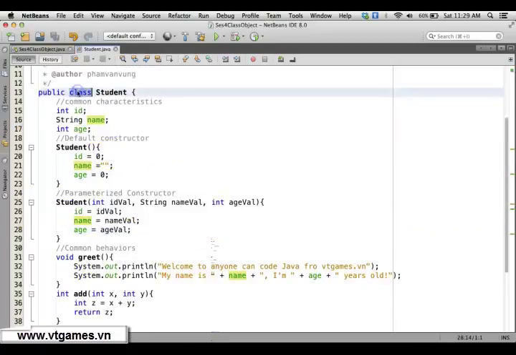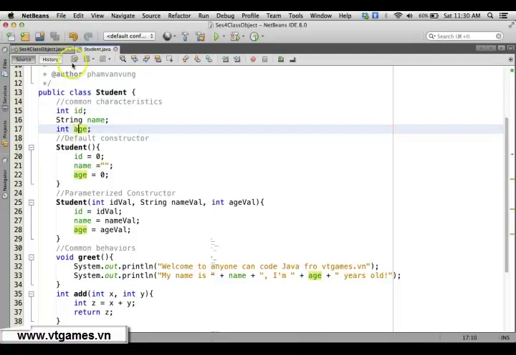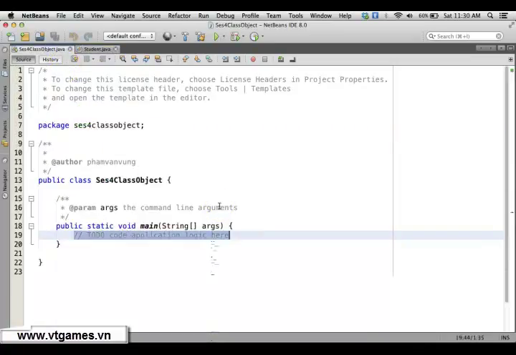The class is just a description, because you only have ID, name, age, but what ID, what name, what age, you don't know. That's why it's called an abstraction. It's just like a user manual for the phone. It describes everything about the phone, but you cannot use the user manual to make a phone call. You have to use the phone, or the object of that, in order to make a phone call.